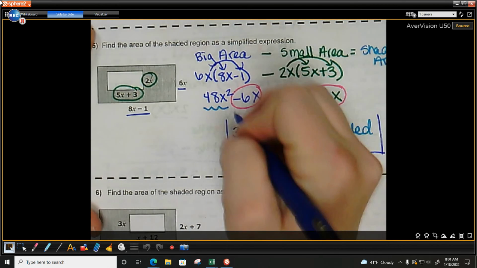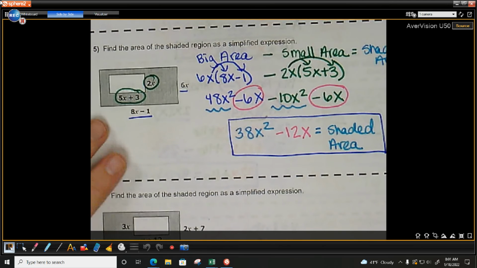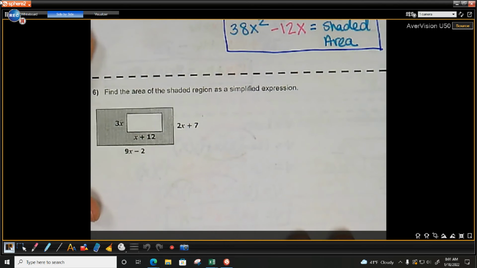This is the one on our homework from last week that I think some of us kind of struggled with. Okay? So we're doing one more of them. Ready? Will you have one like this, do you think, on your test, where you need to do big area, then minus the small area? Yes. That's why we're doing 3 on our notes. We did 1 last class, then 2 today.